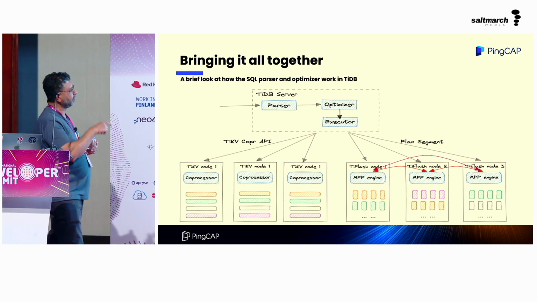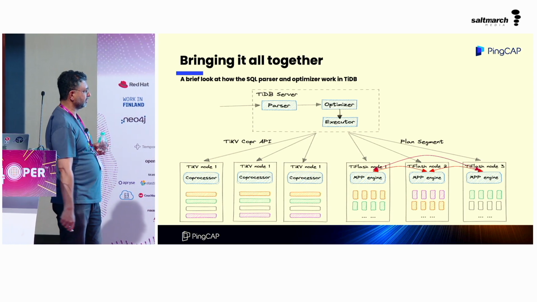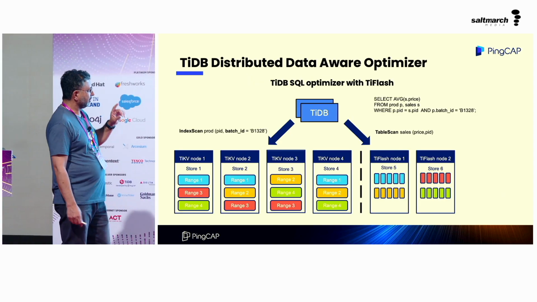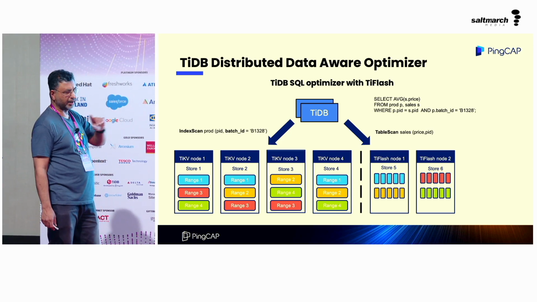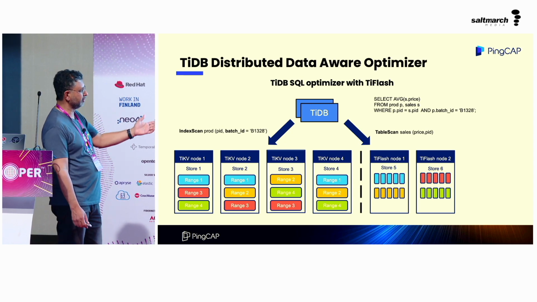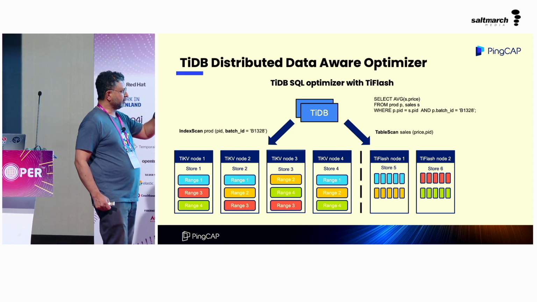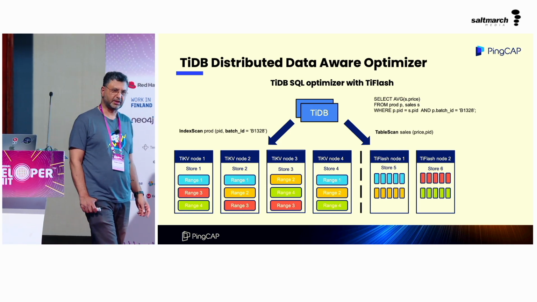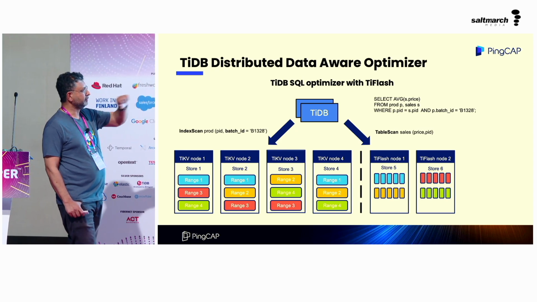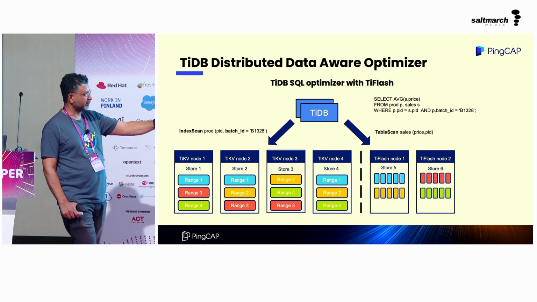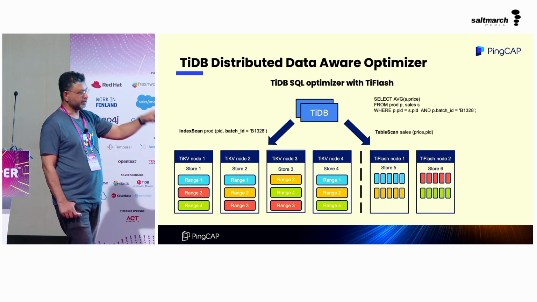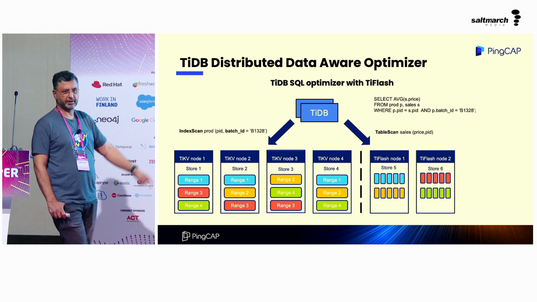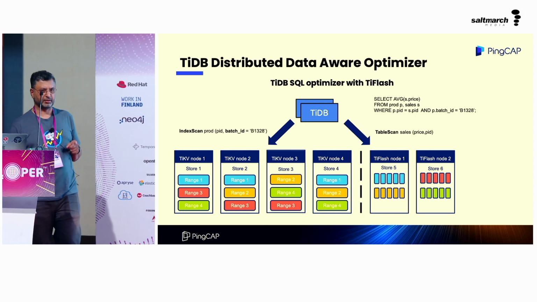So this is a high-level view of how the parser, optimizer, and then how it goes and fetches stuff. For time, we'll skip this. This is important. TiFlash, which is the column store, I haven't seen any other solution personally, so I think this is unique to TiDB. TiDB's column store and key store are strongly consistent. What's the advantage? If you have a query like that, the optimizer can send a fragment of the query, let's say a table scan, to the column store, and any other range scan it has to do, it can do from TiKV. I don't know of any other database that actually can do this.